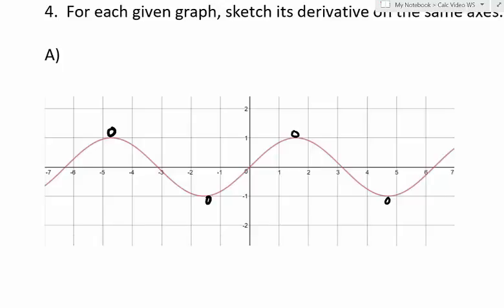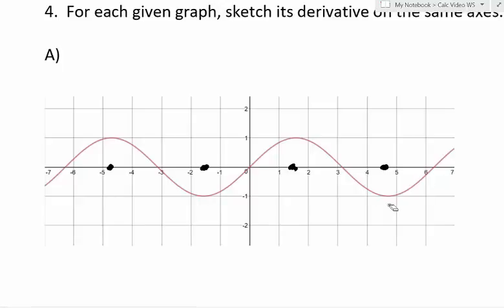As a result, I'm going to plot a y value of 0 at this x value. I'm going to plot a y value of 0 here for my derivative, a y value of 0 here, and a y value of 0 here. And now I'm going to erase all these extra markings, because it'll just get confusing if I don't.